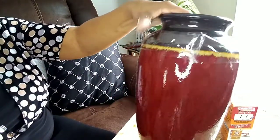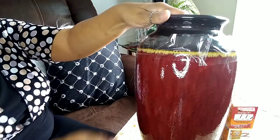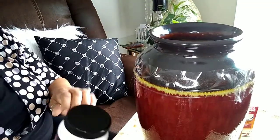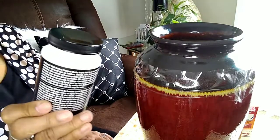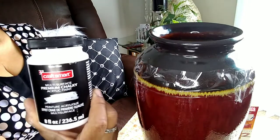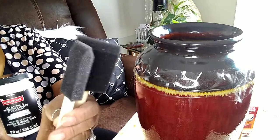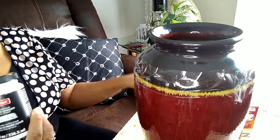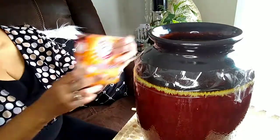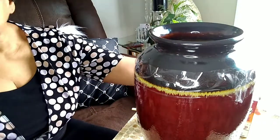I didn't have my painter's tape, so I take this because I don't want this part painted. And these are the products that I'm going to use. It's an acrylic chalk paint that I purchased from Michael's. And I'm going to be using these items here that I got from Michael's. This brush. And I'm going to be using some baking soda in the paint. And we're going to get started.